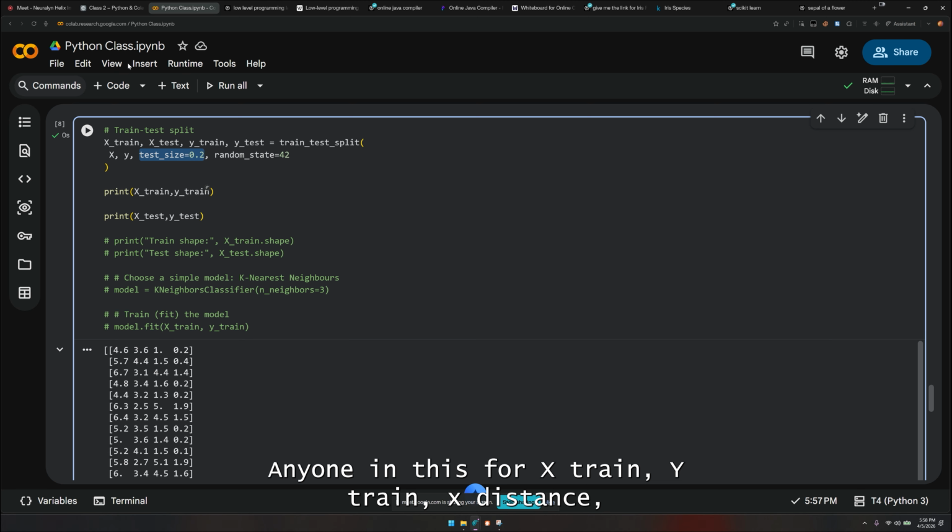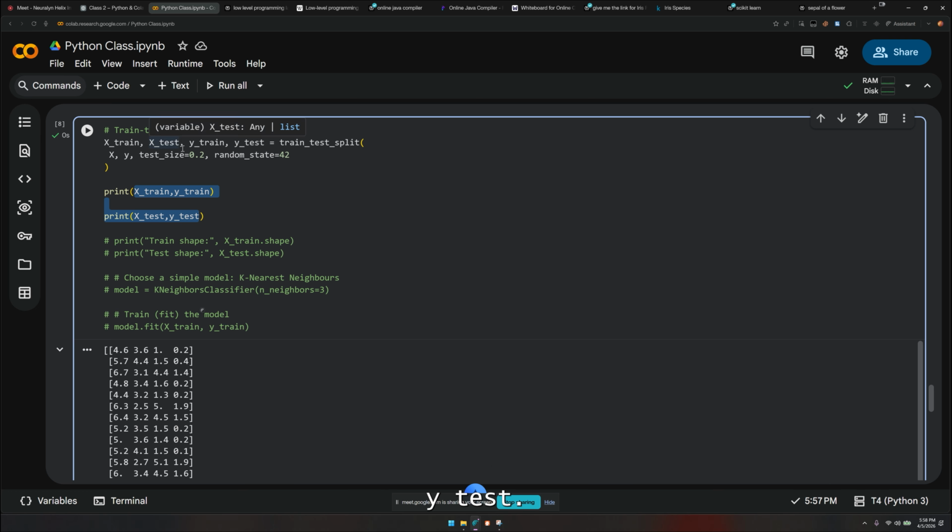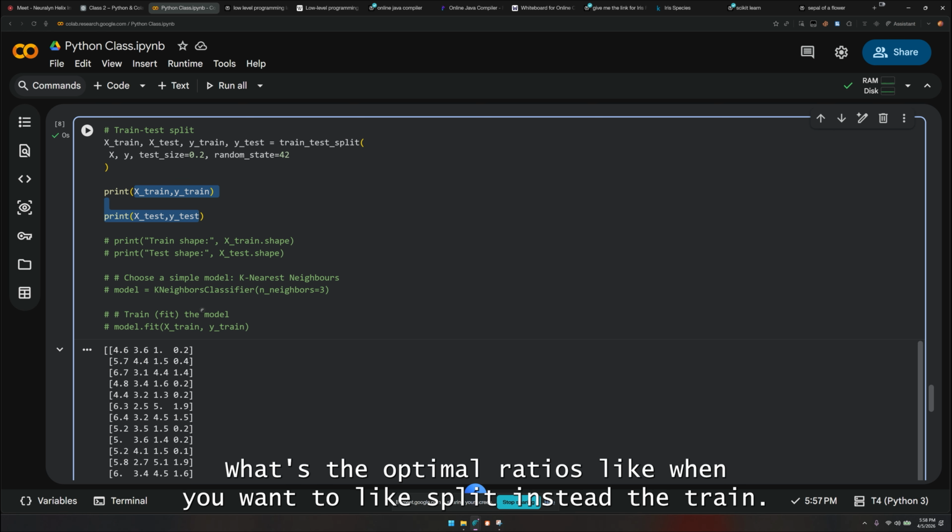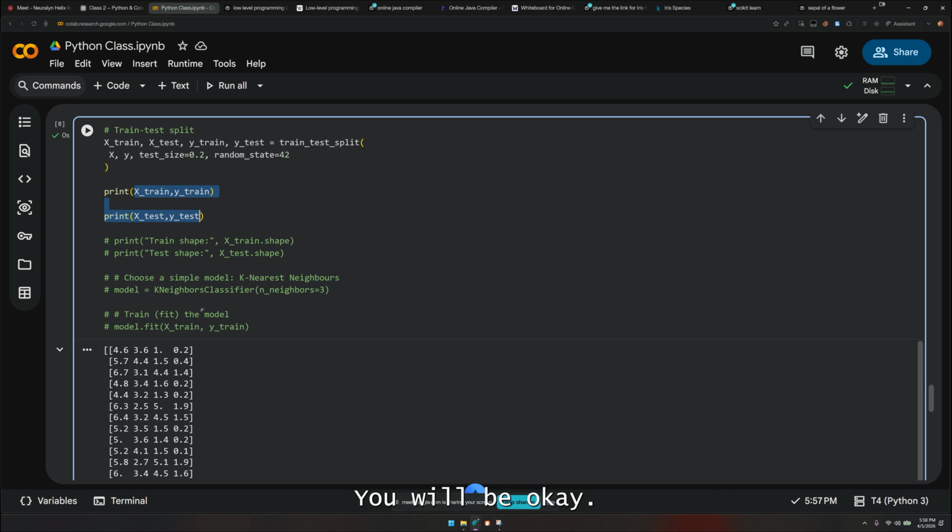Any doubts, anyone, on these four: X train, Y train, X test and Y test? What's the optimal ratio when you want to split the test and the train? 80, 20 is the best optimal split.